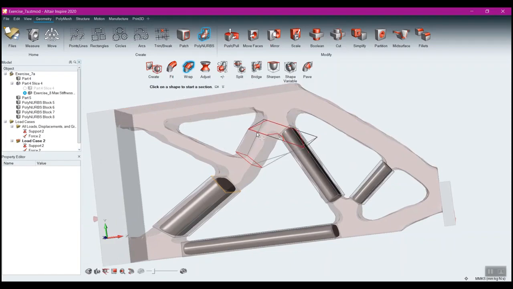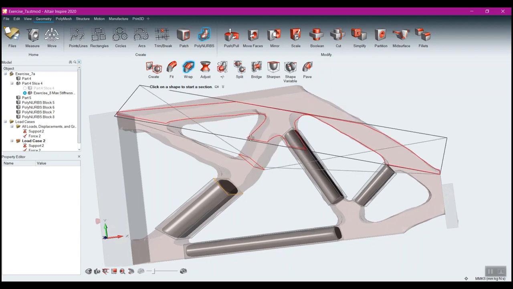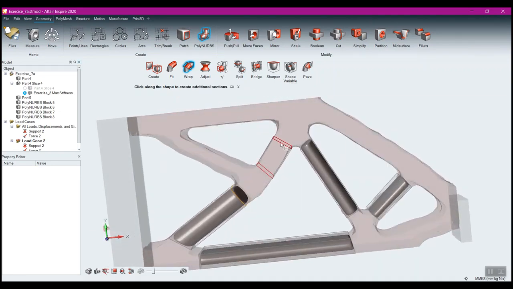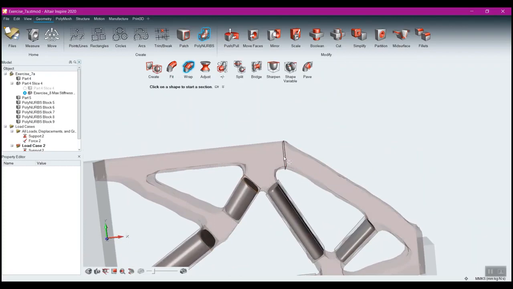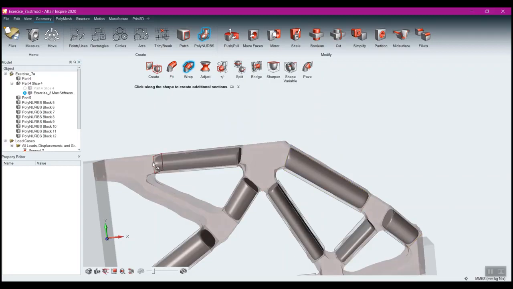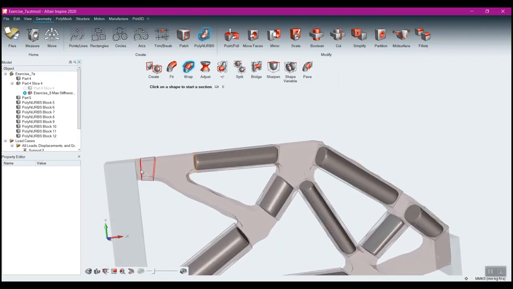Now you notice in this case, I'm getting some weird shapes. Oftentimes it's best to rotate the part around, move where your cursor is located, and you'll see you can get the shape that you ideally want. And right click again there, and I'm going to go through and complete these here. The idea is just to create these main tube shapes here. Now, rotate here. There we go. And then once we have those in place, we can move on to the bridge.